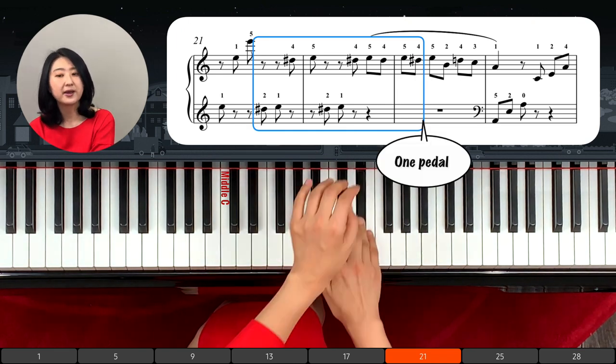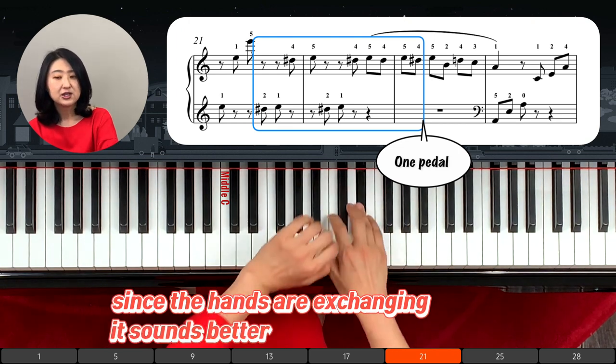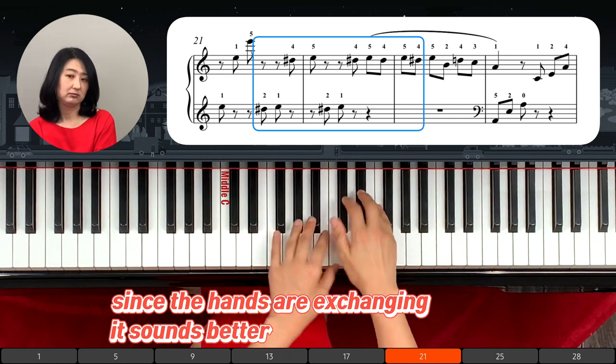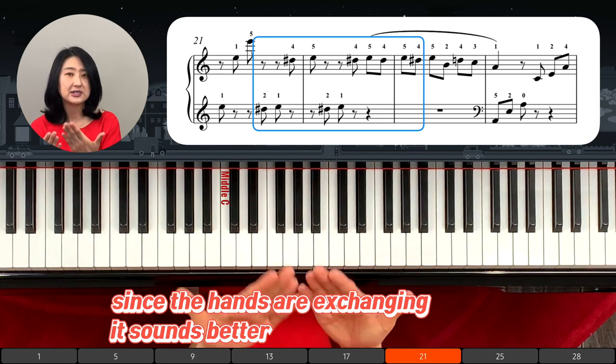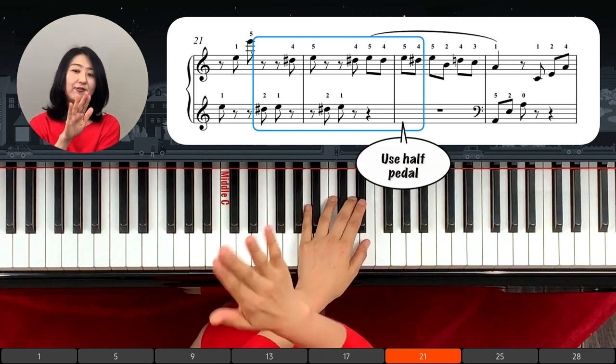Here maybe it's better to use it because you're switching hands, so it's easier to play with the pedal than without. If you play it without, it will sound disconnected or too dry. So maybe use the pedal, but just half of the pedal.